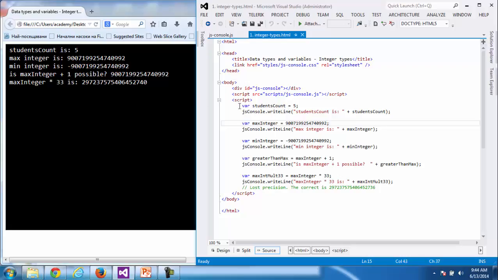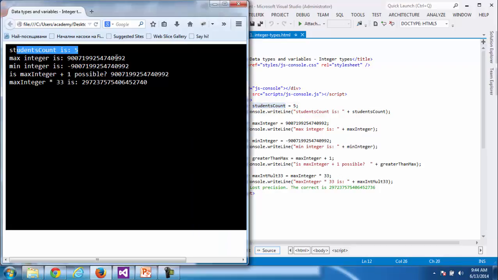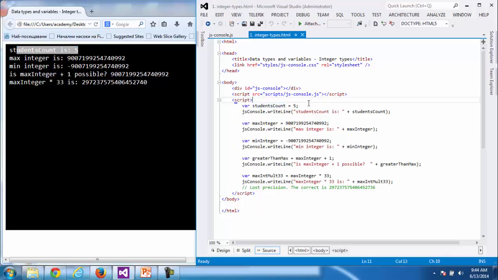So here we are defining a student count variable, and assign it the value 5. And we can see that its output is here. We have here another few integers defined.